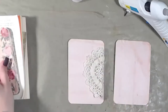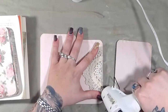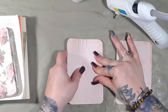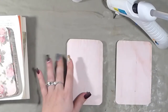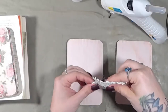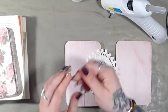Missy and I are in a challenge with each other, and we are strongly encouraging other people to join the challenge. It's to create in 20 minutes, because in our world, crafting takes a lot of time. So we wanted to come up with something, anything that we can do in 20 minutes. It started with, oh my gosh, I don't want to edit videos. And I'm like, I hear you, sister. I don't either. I don't edit my videos, I just turn it on and go.